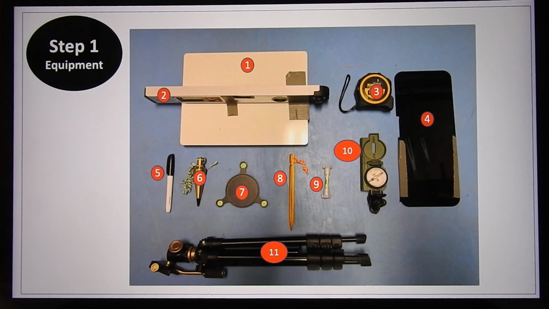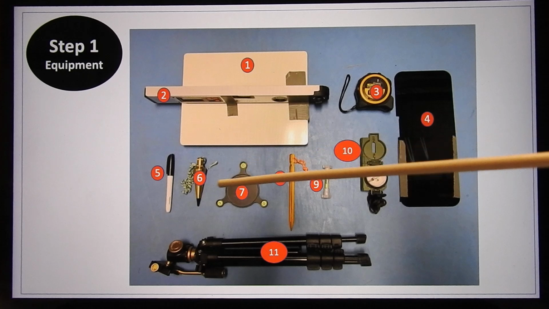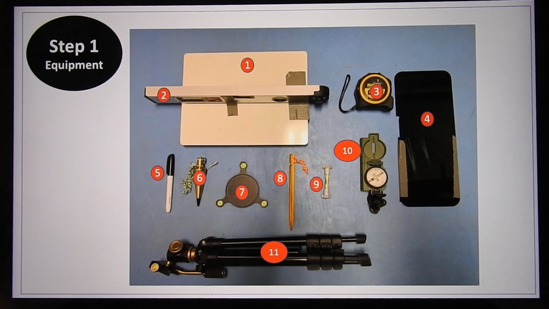Item number 4, the sun shield. Always use eye protection, sun shield, and sunglasses or protective lenses. Item number 5, the marker for writing on the whiteboard. Item number 6 is a plumb bob, on a string. You're going to dangle that right over the radial arm of the digital protractor, right over the sun survey point, and you want to make sure your plumb bob is close to that survey point for accuracy. Item number 7 is a tri-level, and these come in different forms.